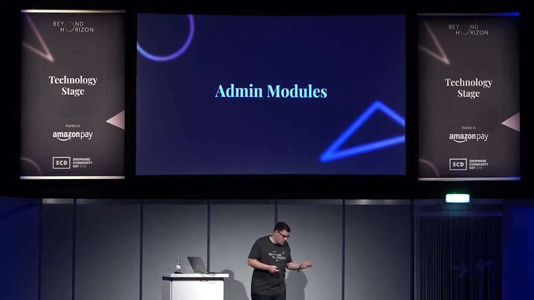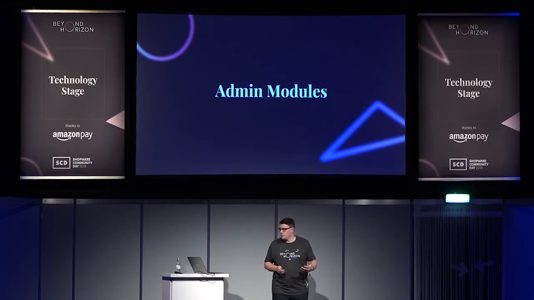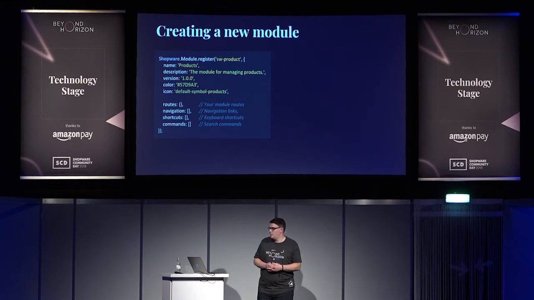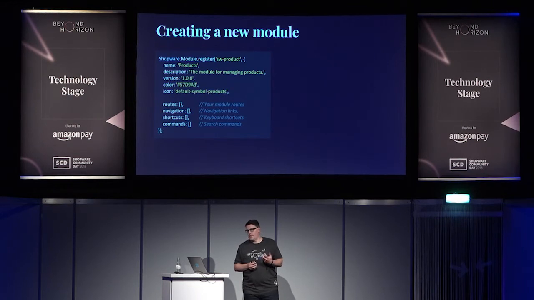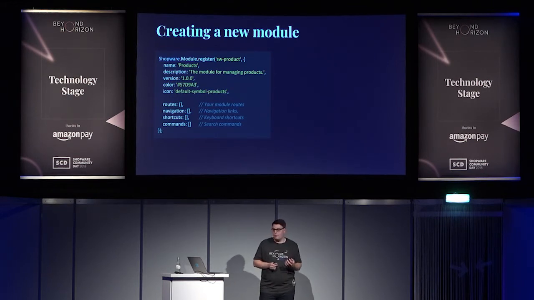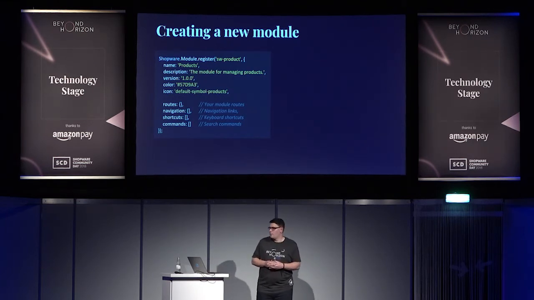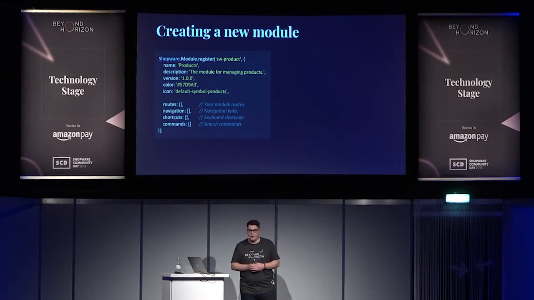So now you have components, and how do you create new administration modules? There's again the exposed object with the entity with the namespace module, and you can just register your new module. It's very, very easy. It comes right out of the box, and you just define your special information. Then you have different access points to your module. For example, the most important things, as I already mentioned, are the routes. So you can define new routes and define components which are rendered when these routes are accessed.